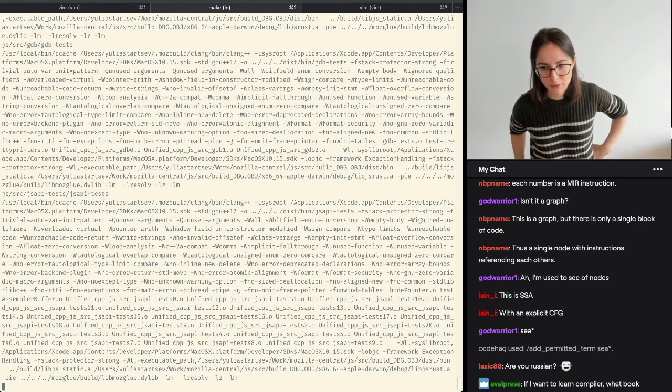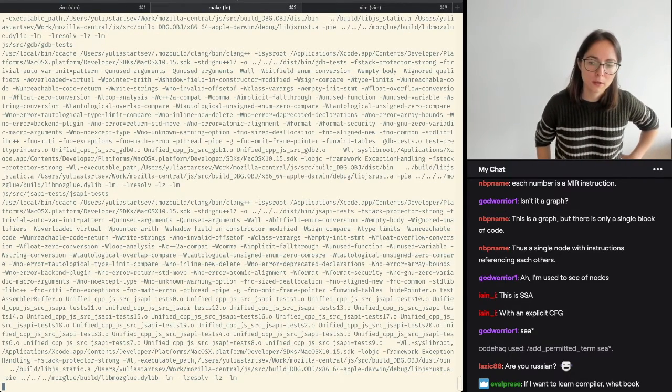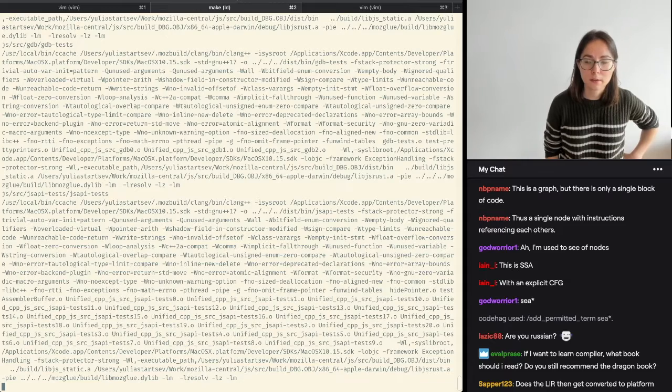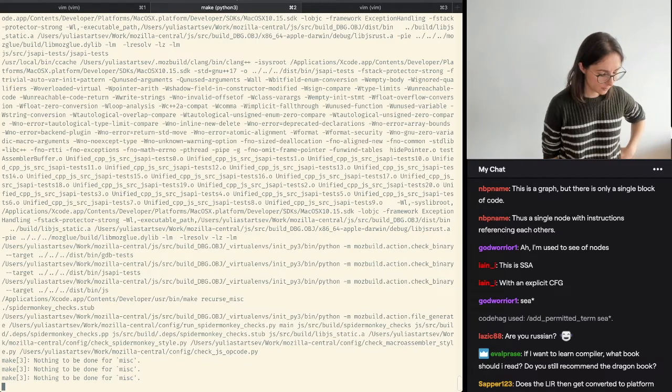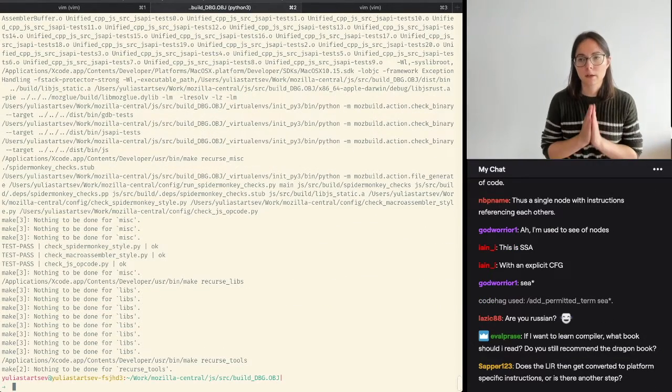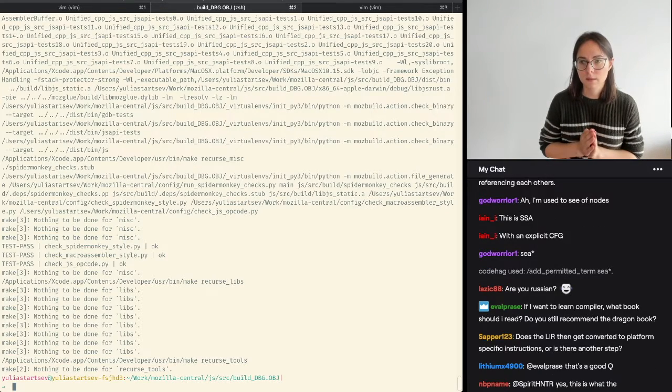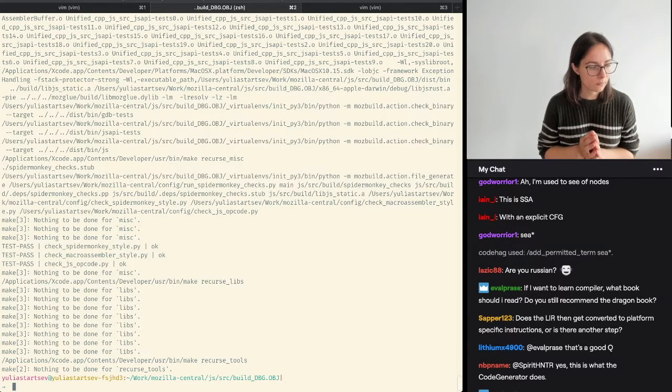There's a question as to if someone wants to learn how to write compilers, what should they read, and is the Dragon book still a good source? The Dragon book is a very complete source, but I wouldn't recommend it to learners. I would recommend something that isn't as dense. The Dragon book is extremely dense.